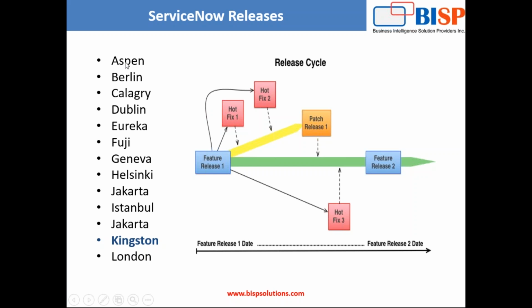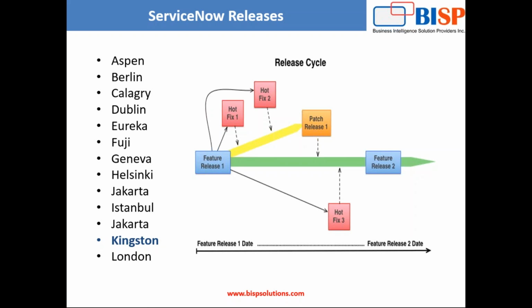So you can see all the previous release names. It's based on city names. If you're working with ServiceNow, you should go for either Kingston or Jakarta, because these two have the latest functionalities, the latest IT services that ServiceNow provides. You can see the release cycle of ServiceNow. They have two releases per year, and between the releases, they also make patch releases. Patch release means that within the release, you might have some issues that are generated in the tool, and all those issues will be fixed within the patch release. So within a major release, if you go for a patch release, you would get the fixes of that specific release. Release management is one of the duties of the ServiceNow system administrator or the developers.